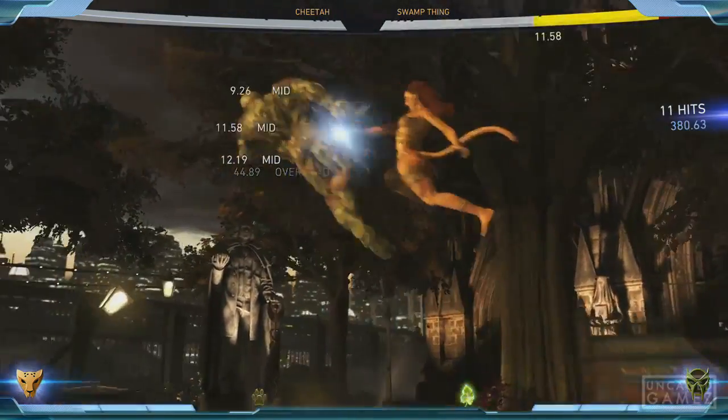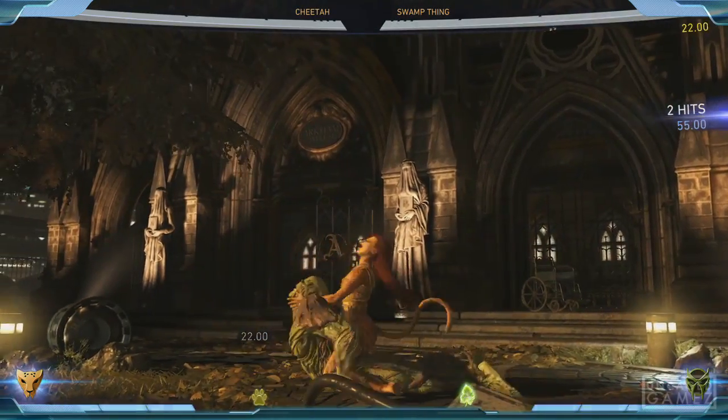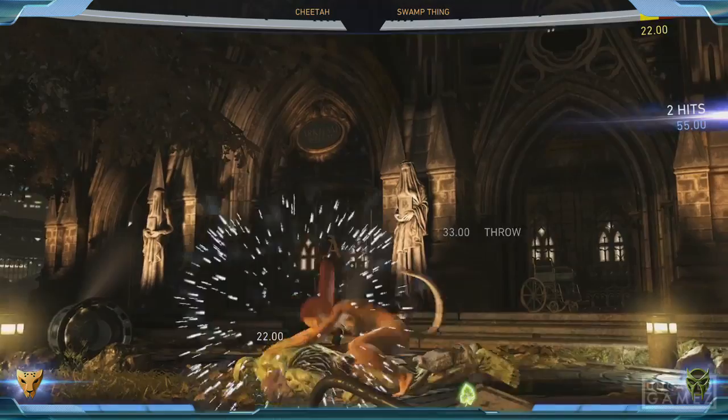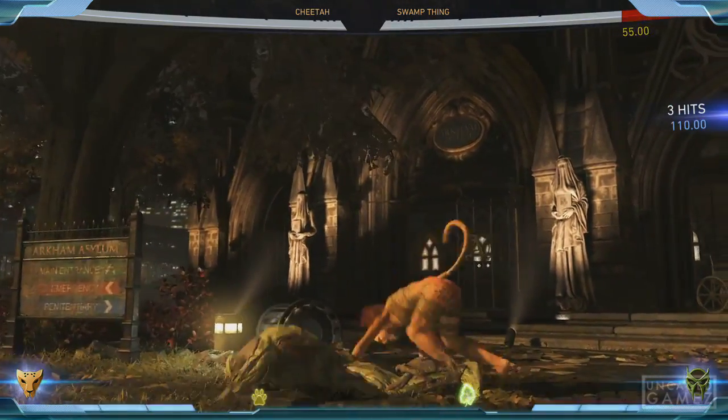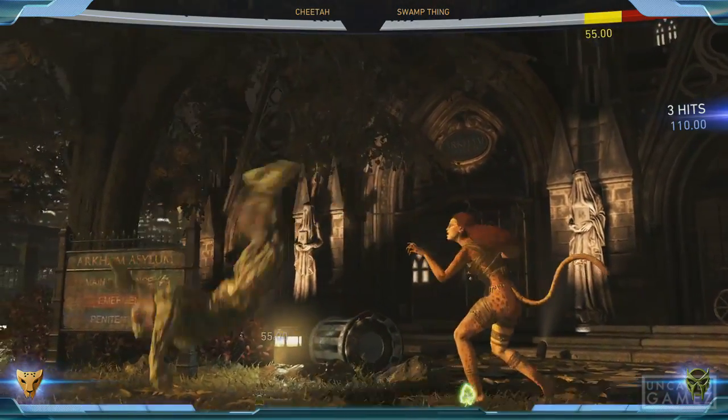Yeah, so certainly more juggle-focused. Yes. Command grab character compared to Swamp Thing. Right, Swamp Thing, his command grabs just do a big chunk of damage. She just goes into a combo if you have a bar of meter. I mean, that's something you were saying earlier, that we have two command grab characters, and they're very, very different.